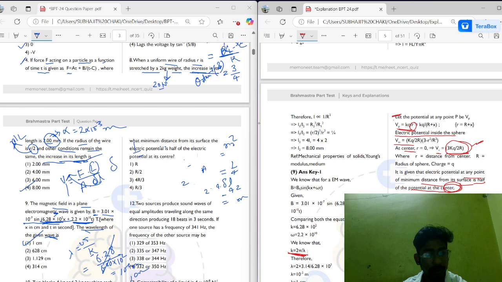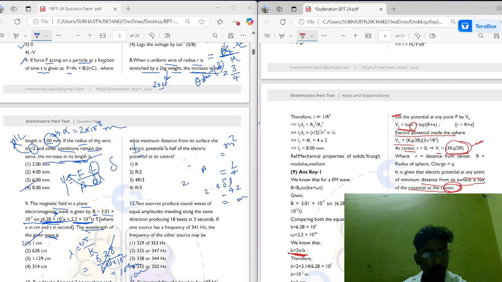If the temperature at the junction is theta, then this is 90 degree minus theta, this is 90 degree minus theta, and this is theta minus 0 degree, because the temperature here is 0 degree. So 180 minus 2 theta equals theta, which means 3 theta equals 180 degree. That means theta equals 60 degree. The answer will be 60 degree. Pretty simple numerical; you just have to take the calorimetric principle into account.